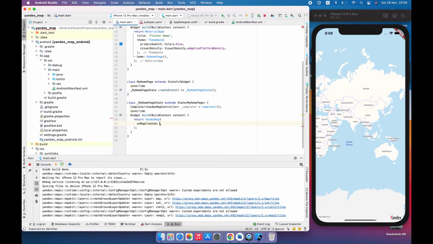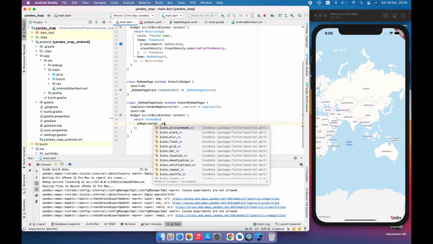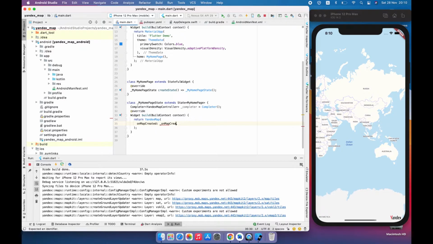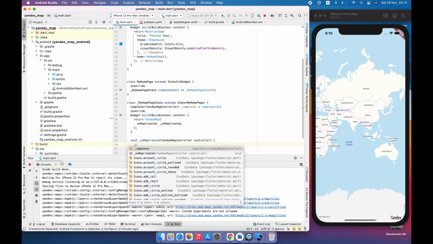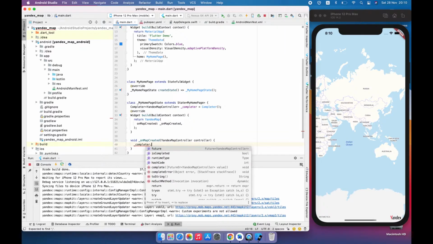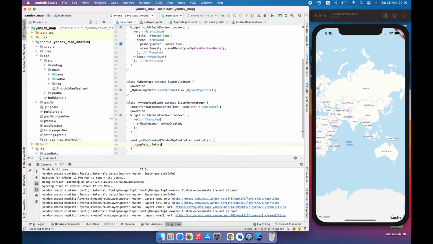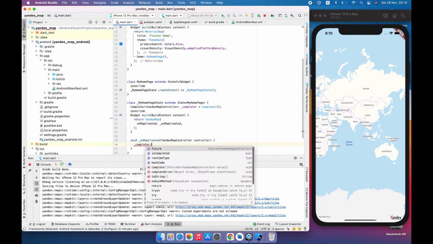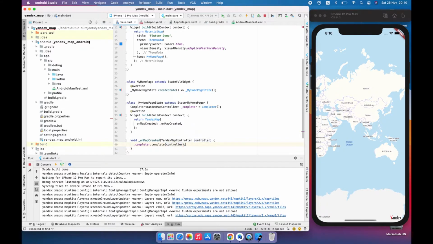With the help of this onMapCreated, we are going to create this kind of method, and inside this method we will have completer.complete(controller).